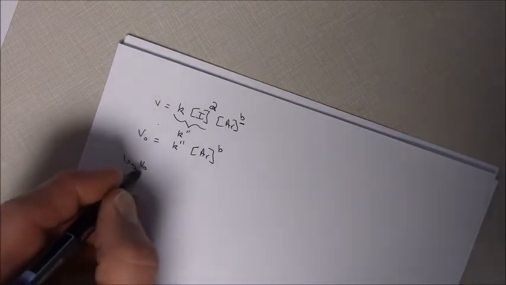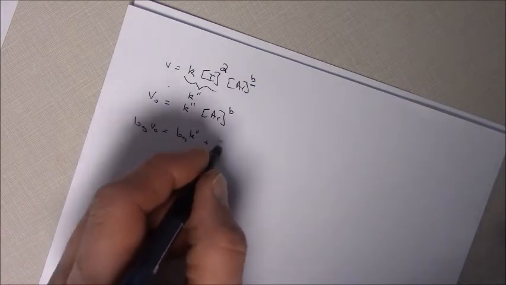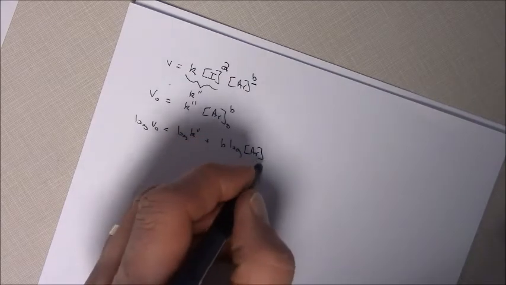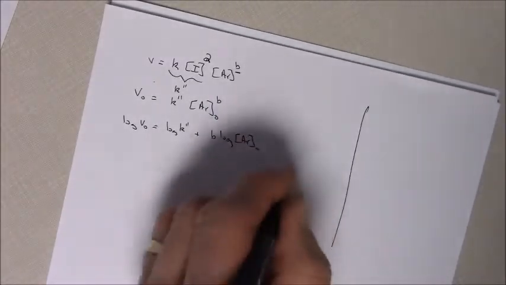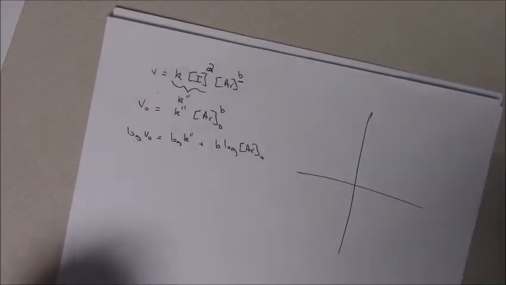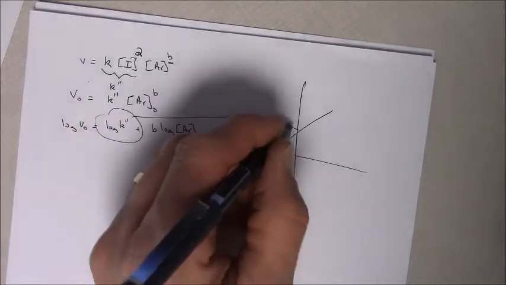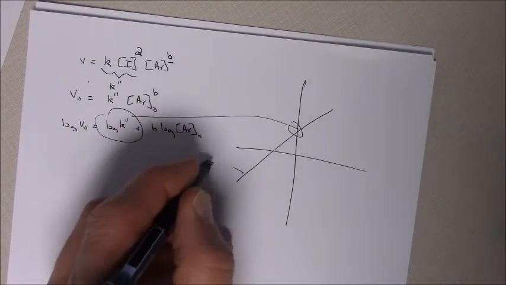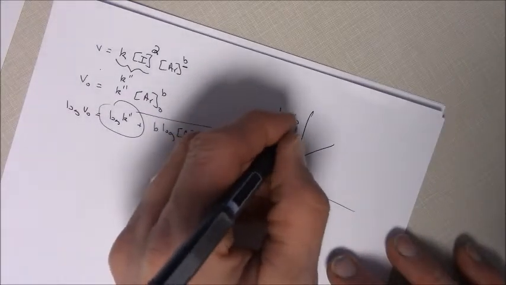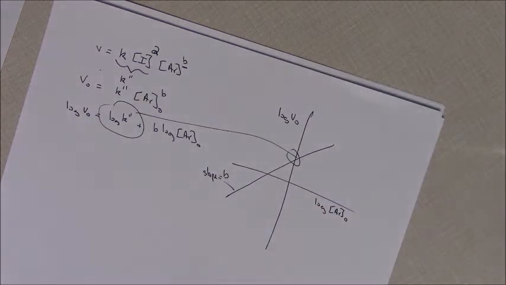So now we have to take the log of the rates, which will get log of K prime prime, plus B log [A]0, like that. And yet again, you will see it's going to be a straight line, just like the other one was similarly. It's going to look like that. Log of K prime, probably the intercept, the slope will equal B. So you have to graph the log of the rates versus the log of the concentration of these.